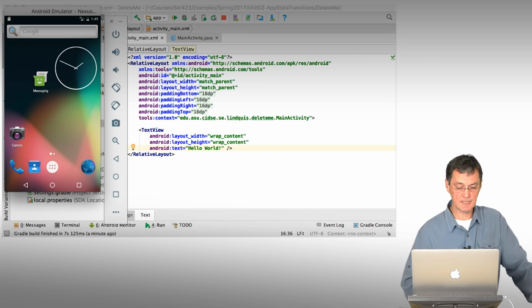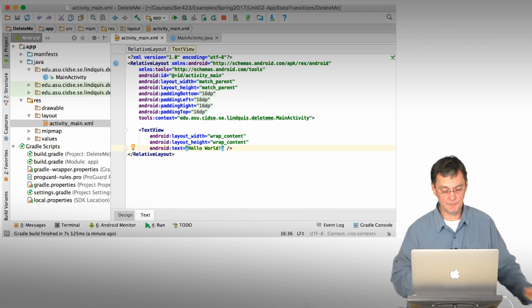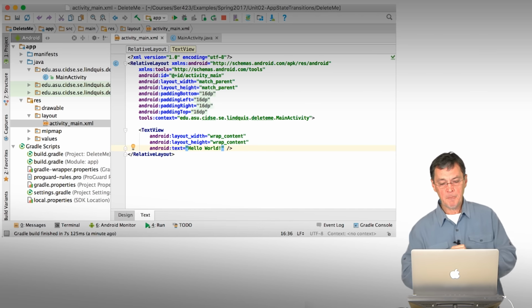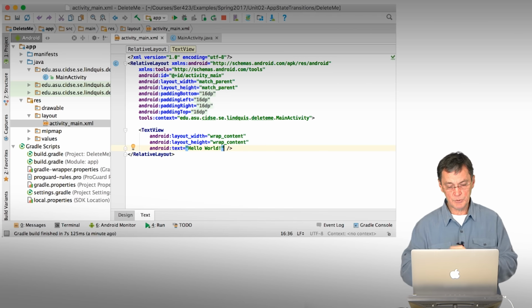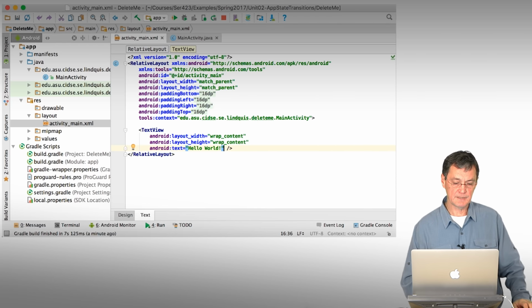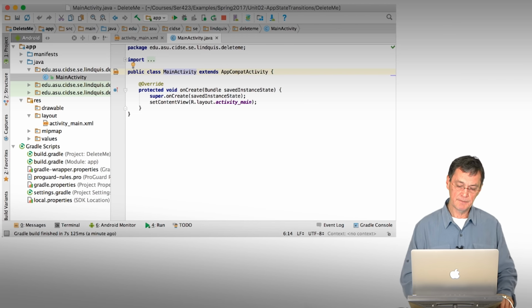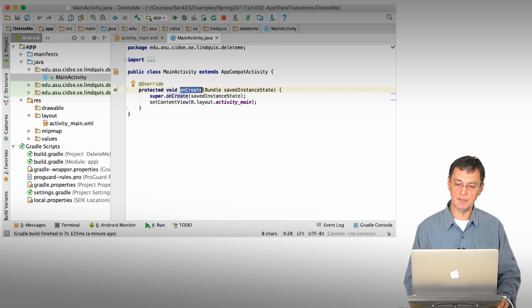Let's actually go to the next step in terms of doing some more with this app. I want to show a couple of different things. Part of it is the controller. We want to see the relationship between the controller and activity main, the view itself. In the controller, when a view appears, it will start up the controller before it does anything else. And after doing a constructor for the controller, it calls the onCreate method in that controller.